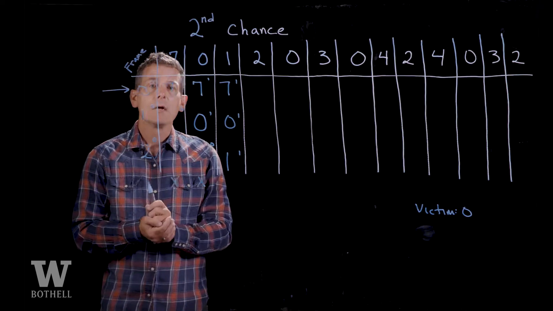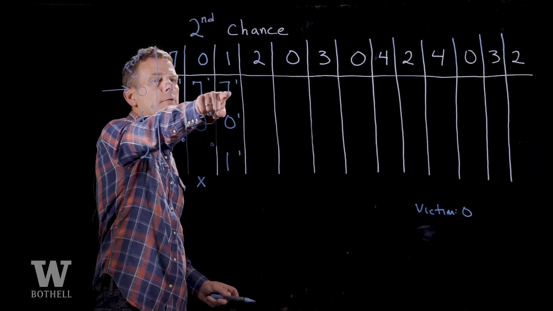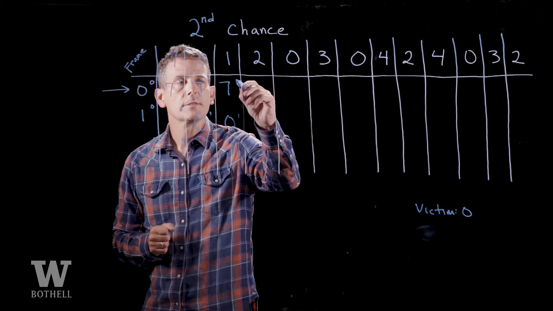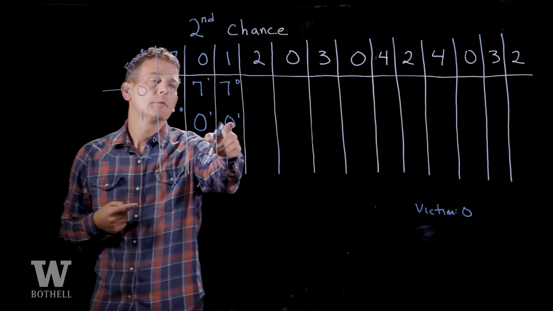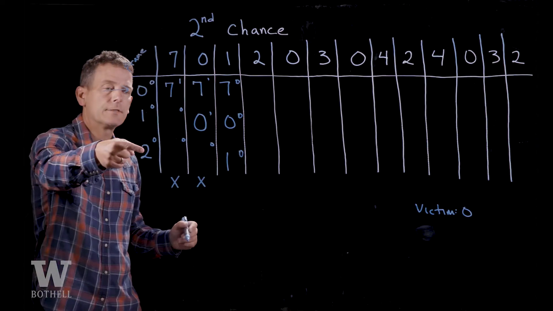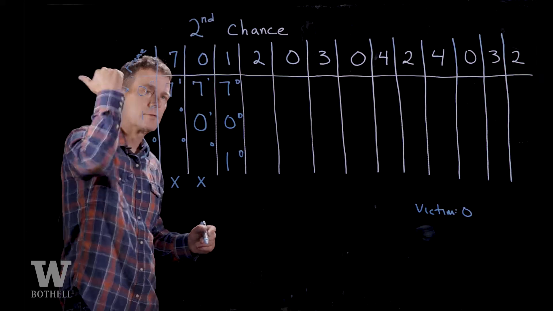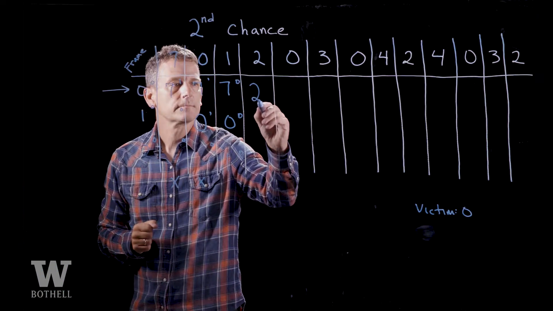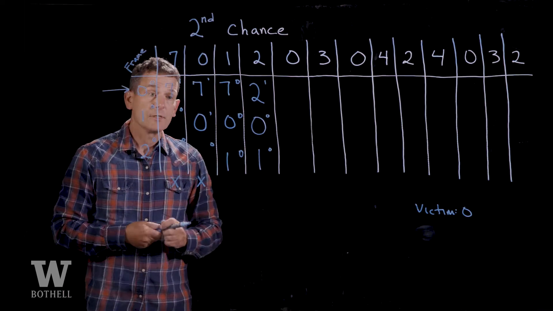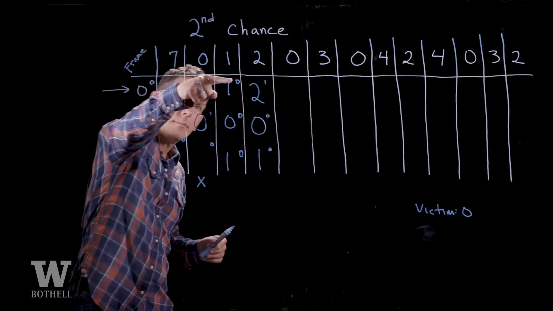Let's use the second chance algorithm. We look at our victim frame, which is zero, and we see we can't kick out seven because the reference bit is set to one. So we set the reference bit to zero and move to the next frame. That one's also set to one, so we move it to zero and move to the next frame. This one's also set to one, so we set it to zero and loop back up. Now the reference bit for frame zero is zero, so we kick out seven. Two takes that position, its reference bit is set to one, and zero and one are still in memory with their reference bits now set to zero. Our victim frame pointer now becomes frame one.